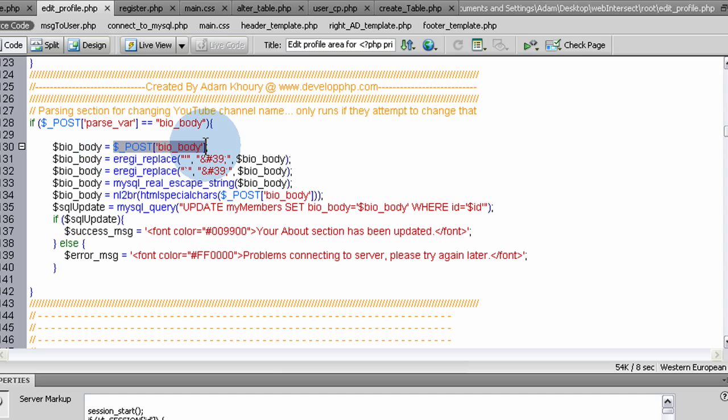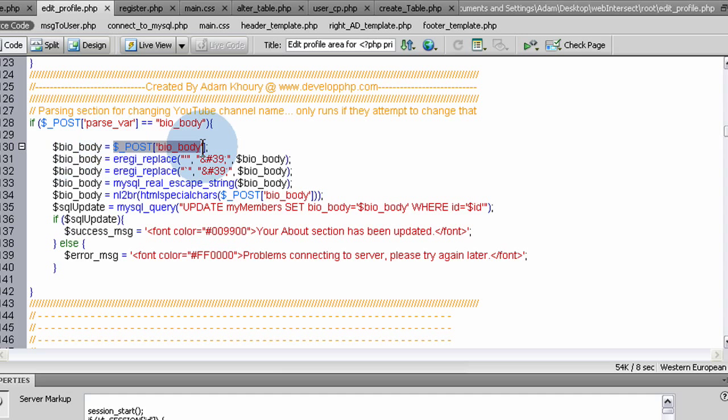Making local variables out of posted variables or things like that just helps you minimize your scripts when you're trying to access that variable and do conditions on it and things like that, or run functions on it. It just helps to have them in local variables, but it's the same value. That value is going to be placed into this variable.